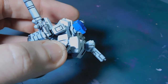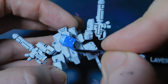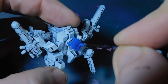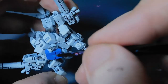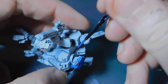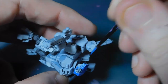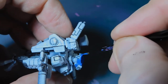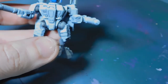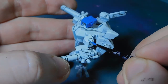So this will actually be my 12th crisis suit. I've got 9 already painted, and I've got 2 next to me as I do this one, that are almost finished as well. So there you go, just make sure you get all the helmet. Then I'm going to make sure I get some more, so I'm going to do the shoulder pads.